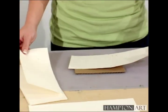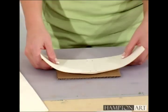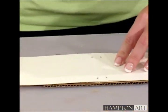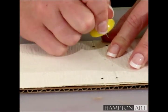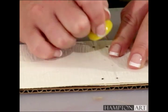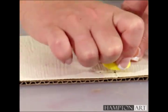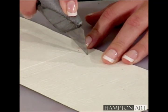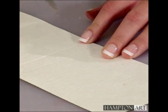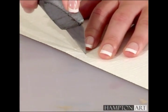Using the page with holes as a guide, lay it on top of the other pages and punch holes through all six pages and the cover. Using a craft knife, cut out a half-inch slit between the holes you made. Do this top and bottom for all six pages and the cover.